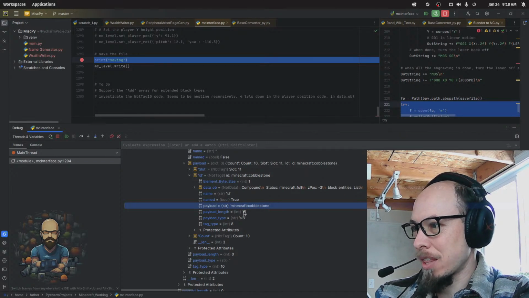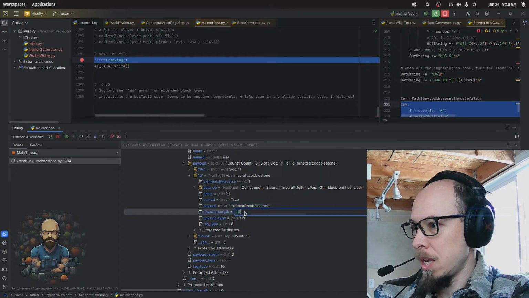The payload length, this might break the payload length here, because that was 15. It's 1, 2, 3, 4, 5, 6, 7, 8, 9, 10, 11, 12, 13, 14, 15. CHEST. Yeah, so we need another 1, 2, 3, 4, 5, 6.